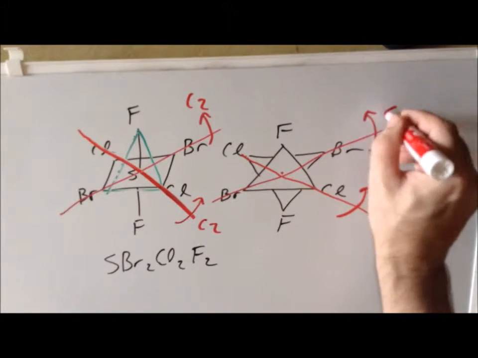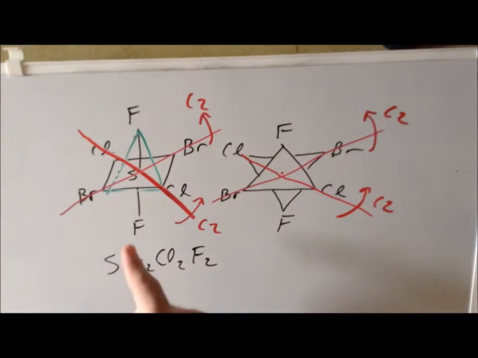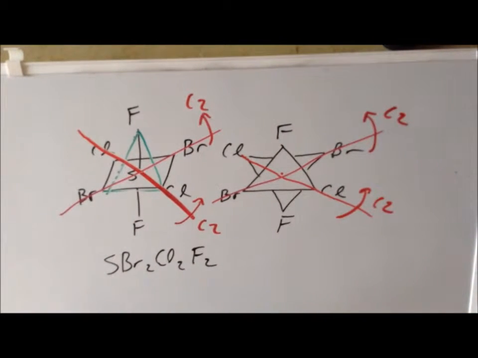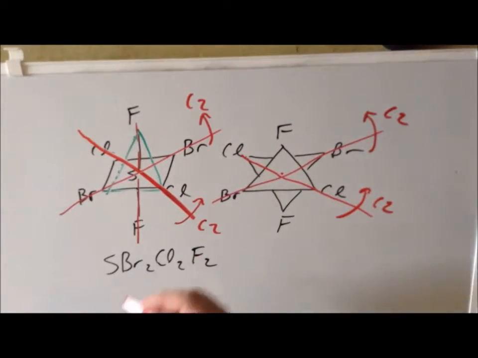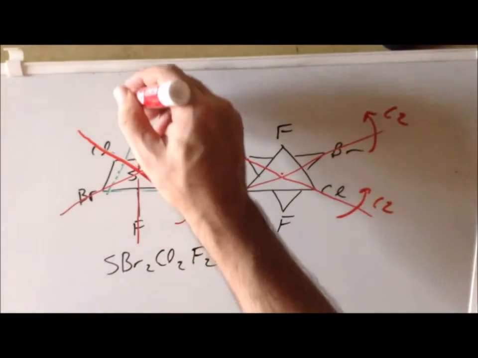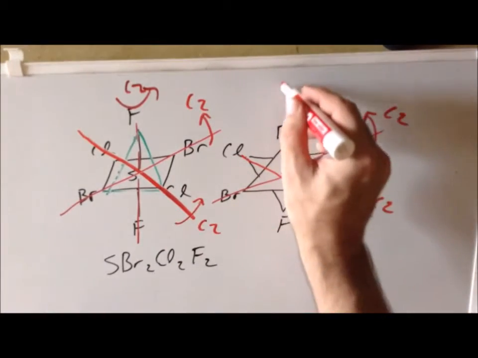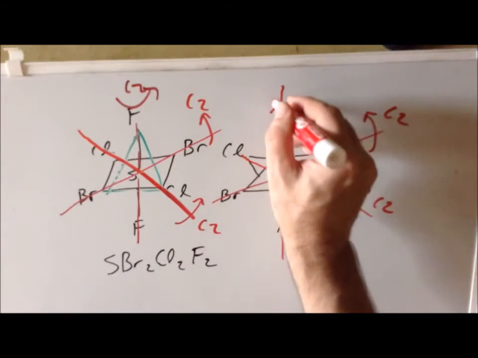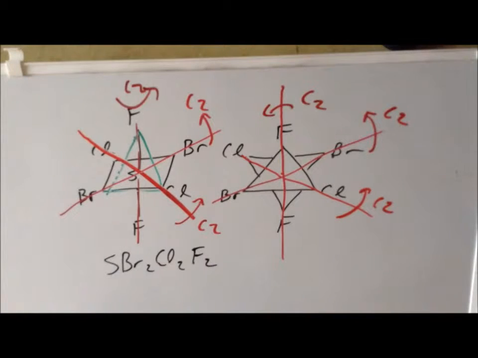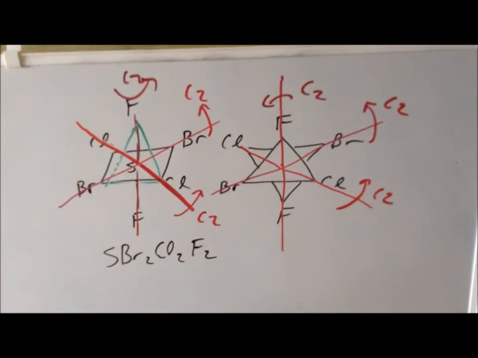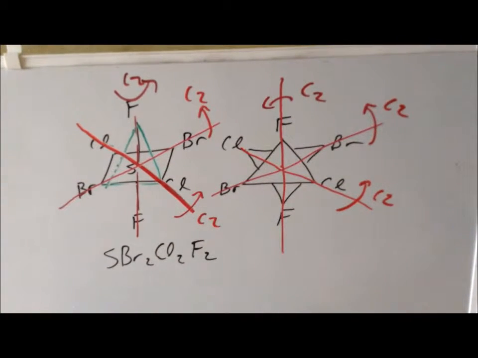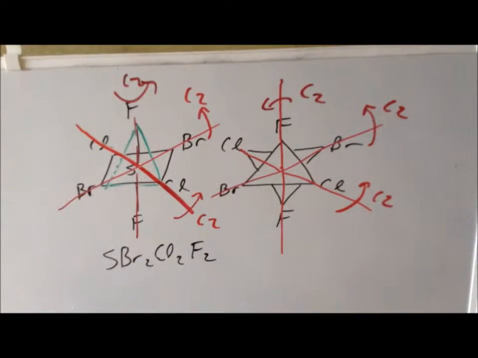So I notice that I have 2 C2s, and one thing I notice about the C2s is that they are perpendicular to each other. That might be a hint. And then last but not least, I look for a C2 that goes through the fluorines. So I actually have a C2, which will take chlorine to chlorine, bromine to bromine, and this will stay here. So we have a C2 along there, which would be this particular axis in the 6-pointed star representation. So my high order rotation axis is going to be a C2, and I have 2 other C2s that are perpendicular to it, which tells me that I must have a D group of some type. I have a D2. So let's just notice that we have D2 so far.